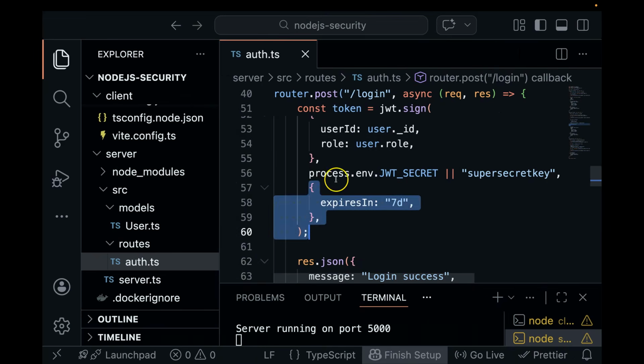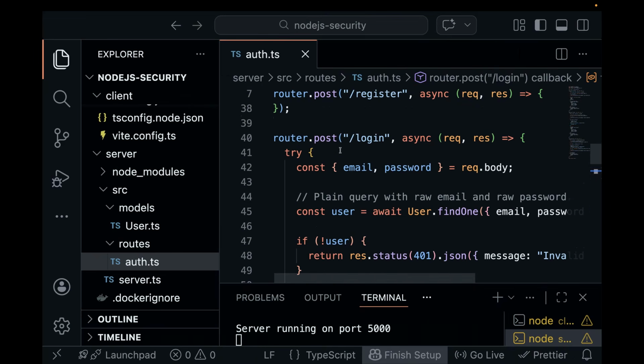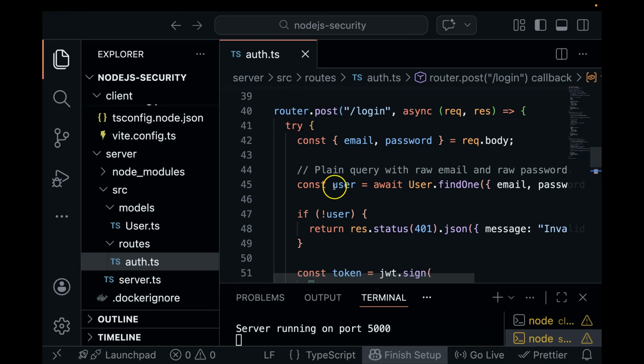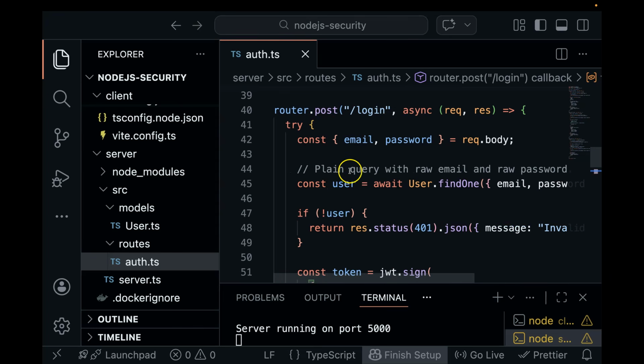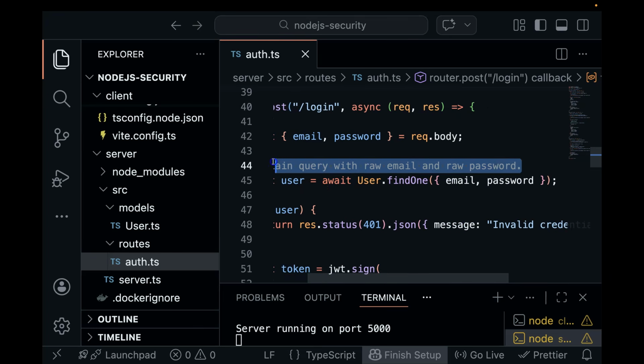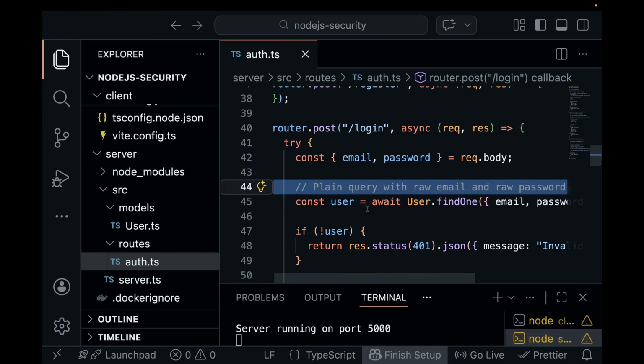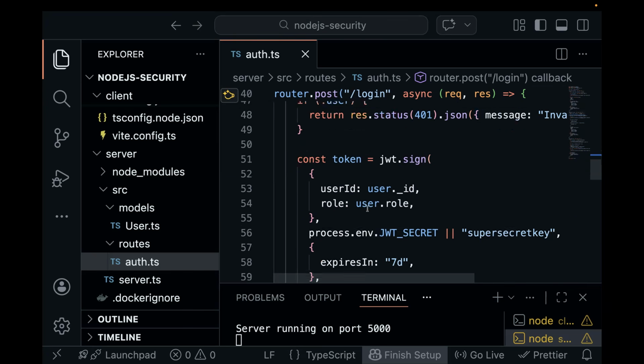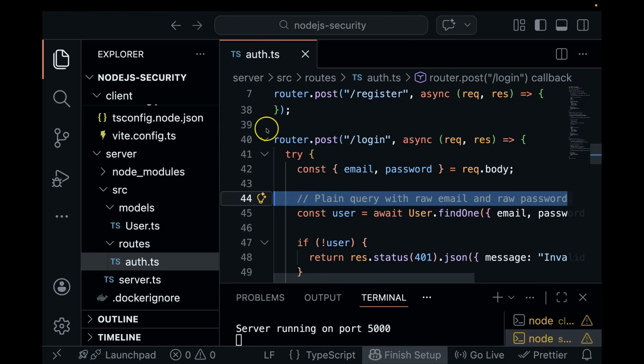So first, you'll see that in our current code, if you already downloaded the code, I'm going to add two source codes. Okay, so one will be the initial code so that you can identify what is the problem, and one will be the final code. So first you can see that what we are doing is simply doing a plain query with raw email and password, right? And if you notice one thing which is very bad, and that is you're not doing any check whether the user actually entered the correct password or not, and you have to first understand what is happening here, right?